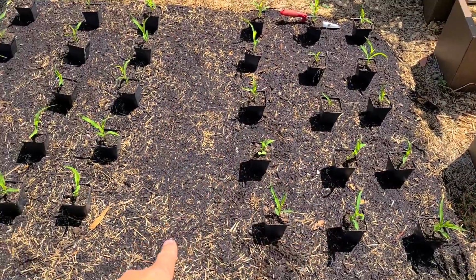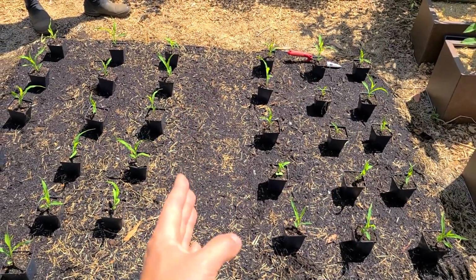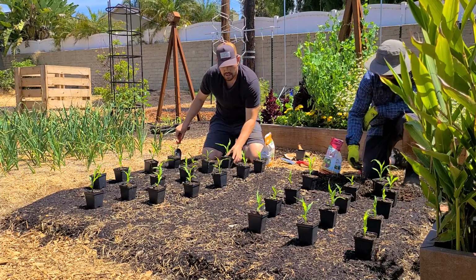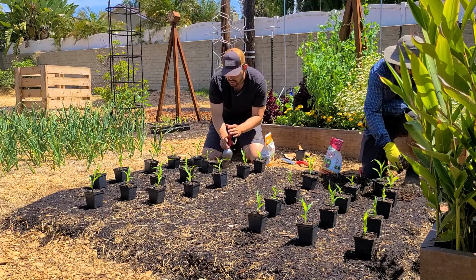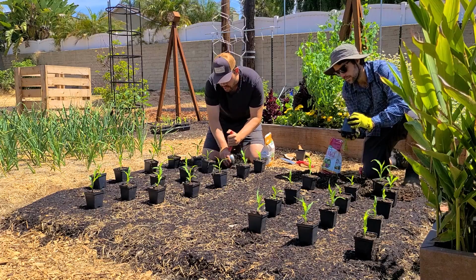These are gonna go in the ground. You guys probably see this gap right here just because we didn't have enough corn. So maybe we'll put bush beans in here. We could put a row of peppers. I mean, really any summer crop you can make work there. So all we need to do now is just get these in. So Jacques and I were putting in the corn. Basically exactly what we talked about. We're just gonna dig some holes in this amended potato bed and just kind of get things going.